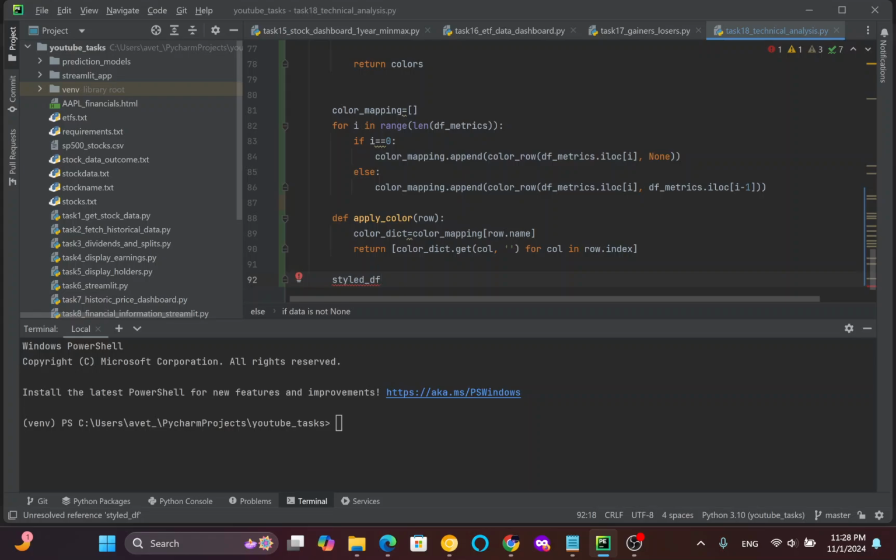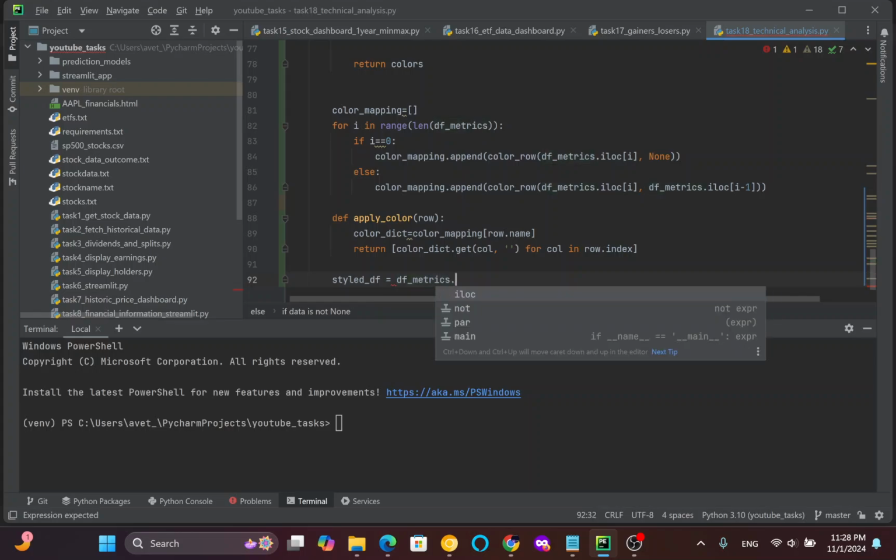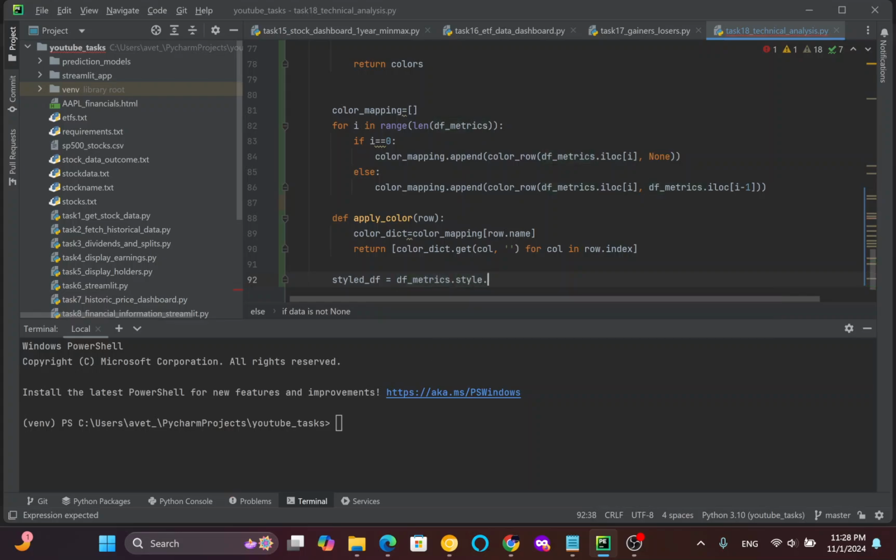Style df equals df metrics style apply, for apply color axis equals to 1.